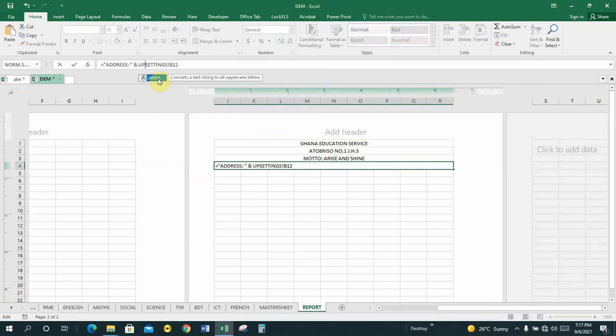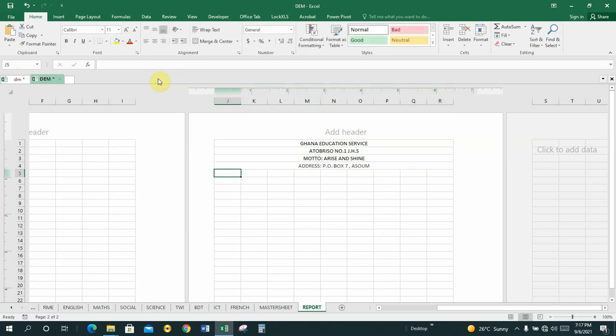So upper, open quotation, then let's lock the cell. Then you use the closing bracket to end the formula. Then you click OK. So we see the address.